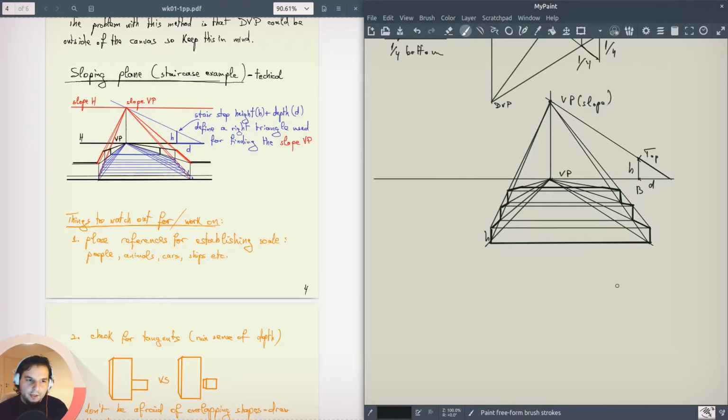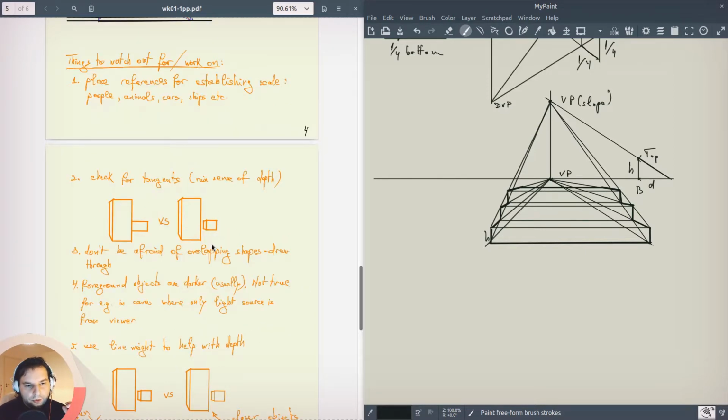Over here in my example I have a bit more complicated stuff, because I also included the railings or whatever you call those things, but it's exactly the same idea. Over here we have the horizontals, the horizontal planes, and over here we have parallel planes that go to the same vanishing point of the slope, because these are parallel to the top and bottom planes of the steps as well.